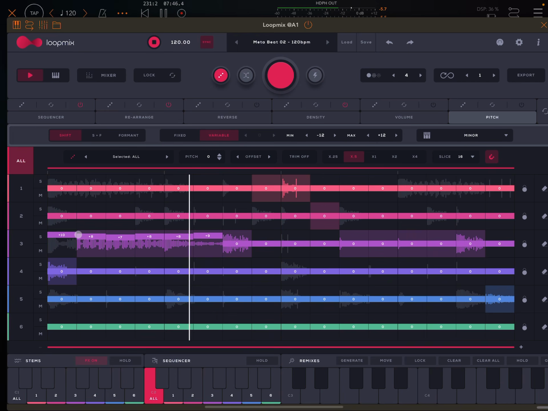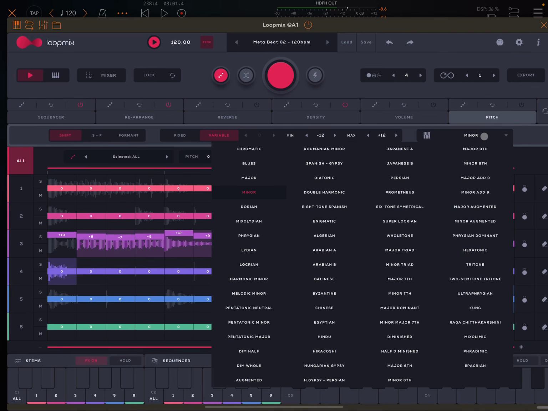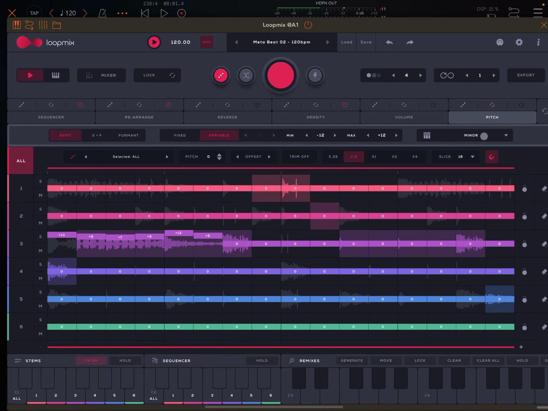So when we manually change the pitch, we can move up or down 12 semitones. One thing worth noticing is that this will not pay any attention to the scale.